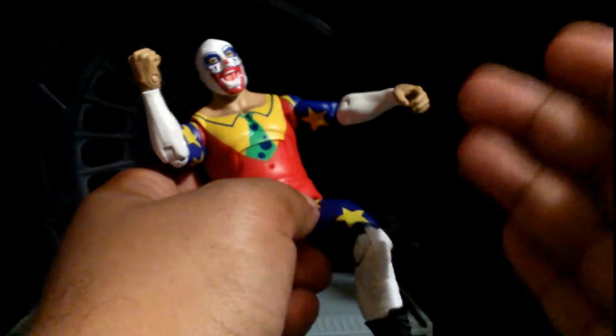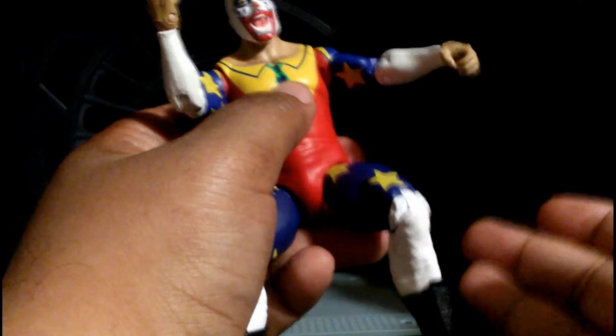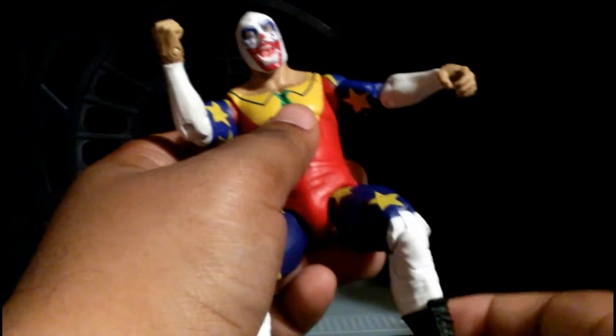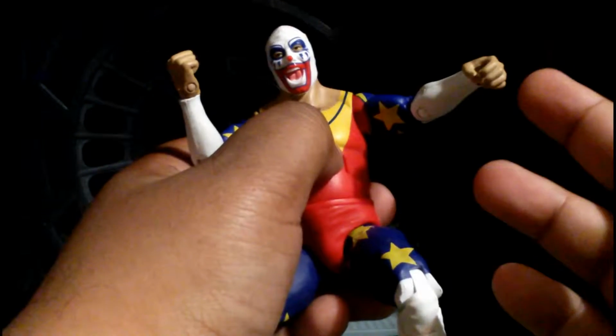I mean, it gets decent range, but since Hasbro does their ankle pivots differently and gives more articulation, I feel like that's what Mattel should implement because it is a wrestling figure, damn it. Mattel is so close to doing things so well, it's just they refuse to implement double jointed elbows so you can pull off sharpshooters, scorpion deathlocks. It's just by not doing the double elbows, the failure there. But that's all the figures.